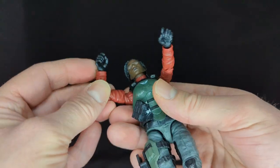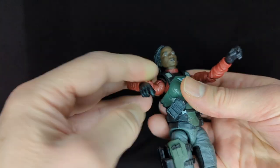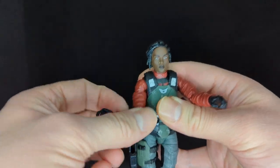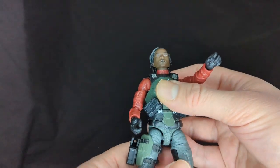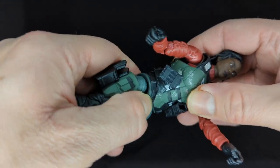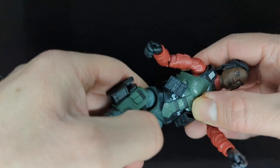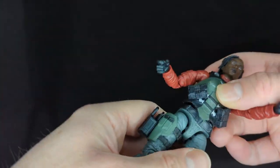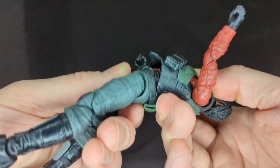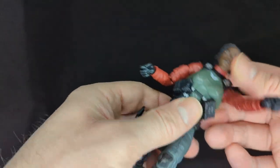You got double jointed pinless elbows, just like Pandora's. It's pretty much the same body, but different color, and of course different head sculpt and whatnot. We got ab crunch. Of course, she has the harness hindering her from crunching too far, but you know, it does move back, and it moves a little bit down. Of course, this harness gets in the way, like I was saying.